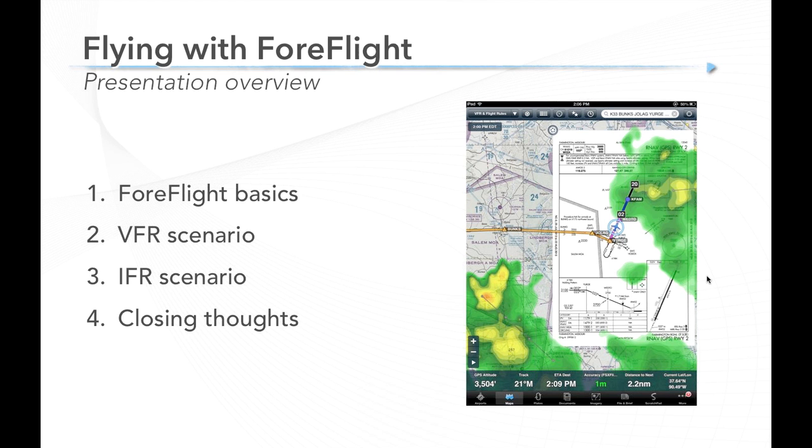On screen, you see a quick preview of what we're going to cover tonight. Really pretty simple. I'm going to start out with a couple of ForeFlight basics for you, give you some of the essential techniques to know so that you can operate this system. We're going to go through a VFR scenario, a real-world scenario, and show you how everything works in the app itself. Then we'll go through an IFR scenario, showing you a couple different features that would be particularly interesting for an IFR pilot, and then offer some closing thoughts for you. So it doesn't look like much, but I think you'll find we cover a lot of ground tonight throughout these scenarios.